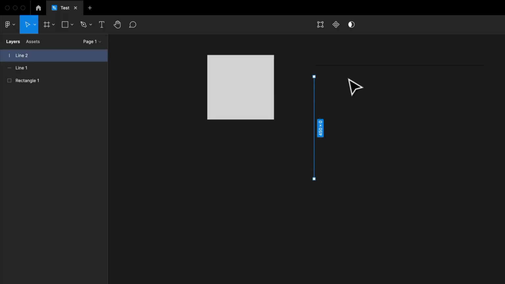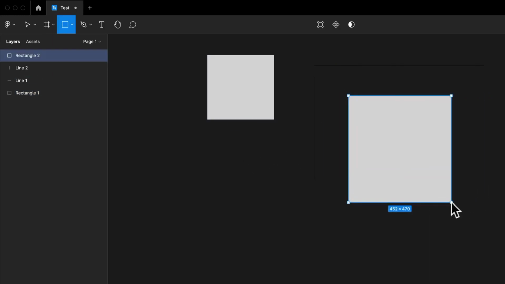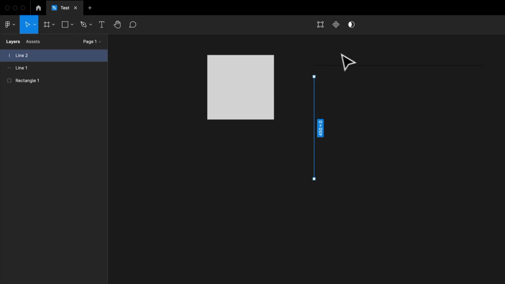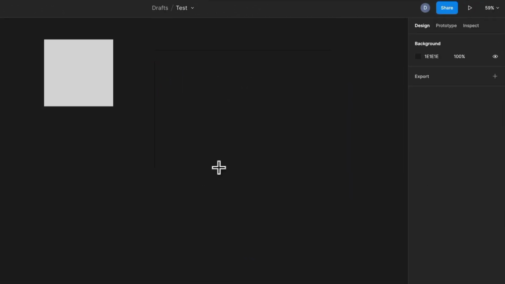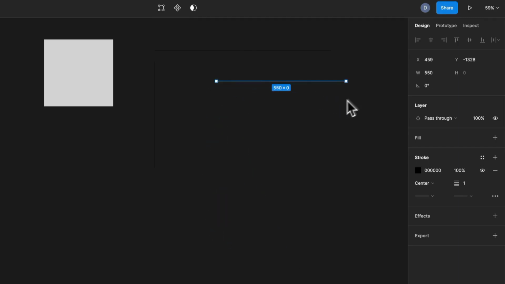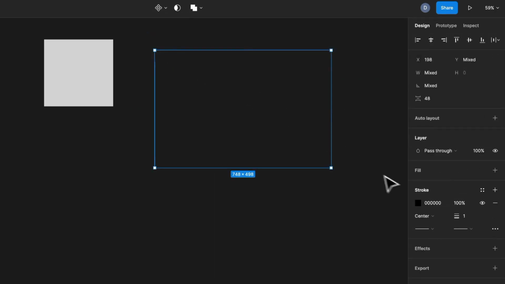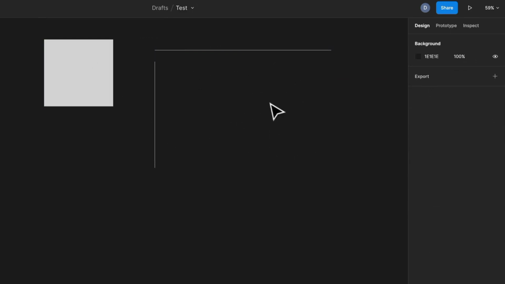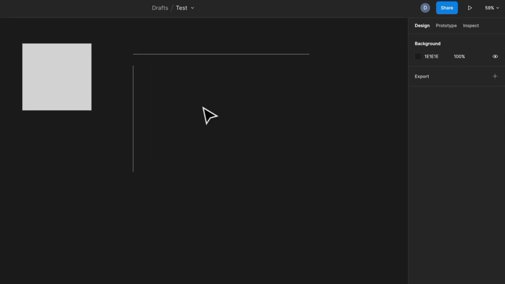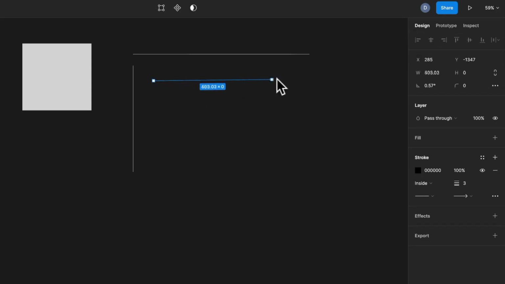I'm holding shift because if I hold shift, I can create squares that are actual squares instead of rectangles. If I hold shift here, I can basically create lines that are very straight and not on an angle. So if I want a vertical rule like that, I'll hold shift to do that. I'm just going to select those and turn them into white rules because I'm using the dark mode in Figma. And we have arrows. That's shift L, so you can just draw an arrow like this.